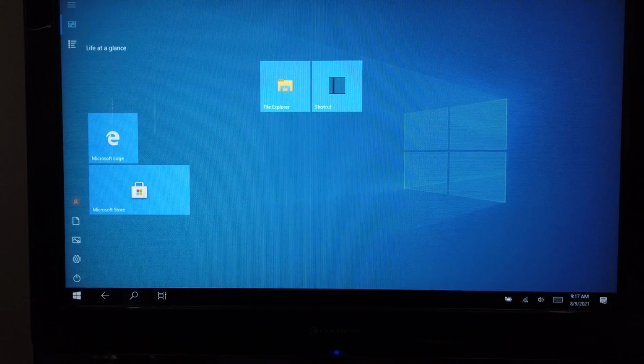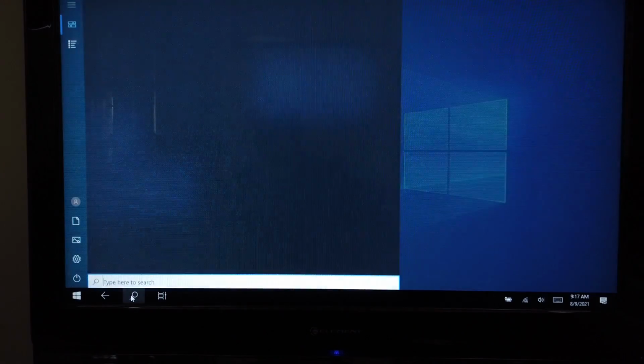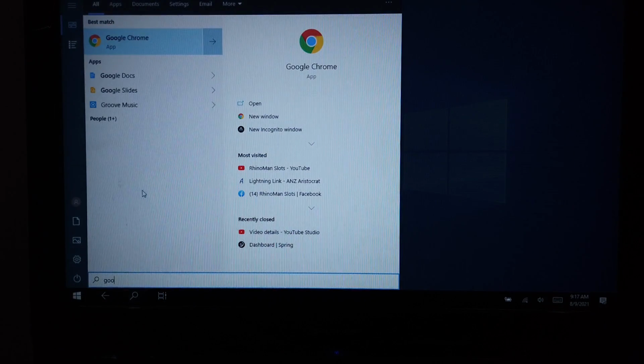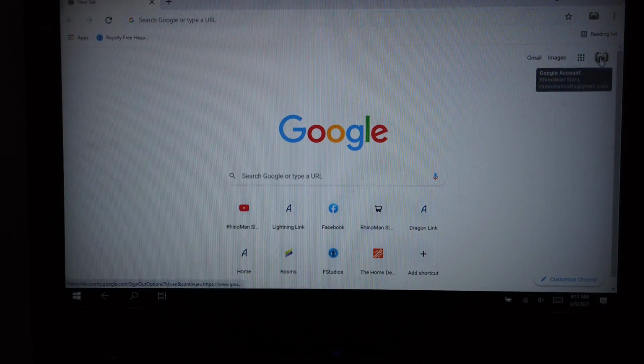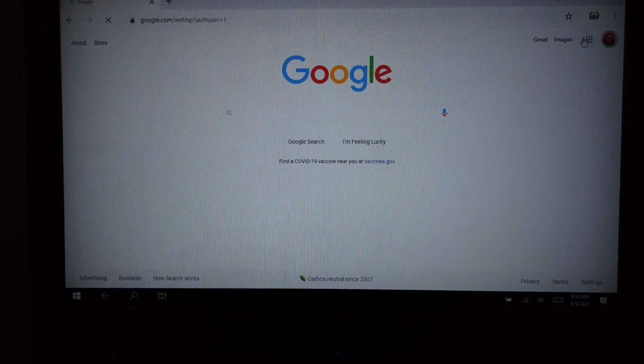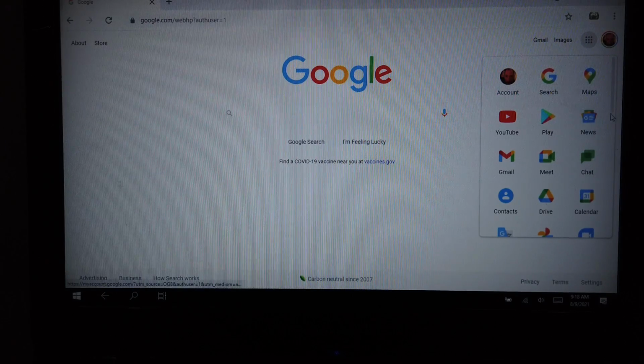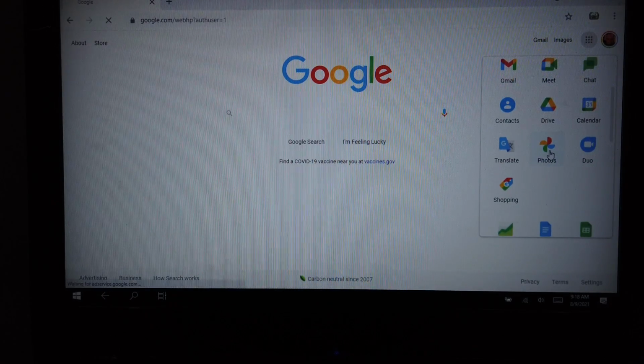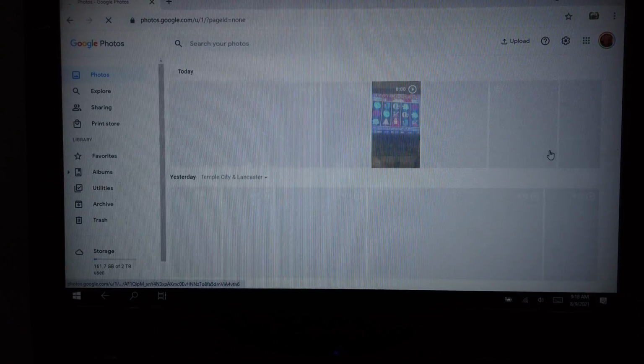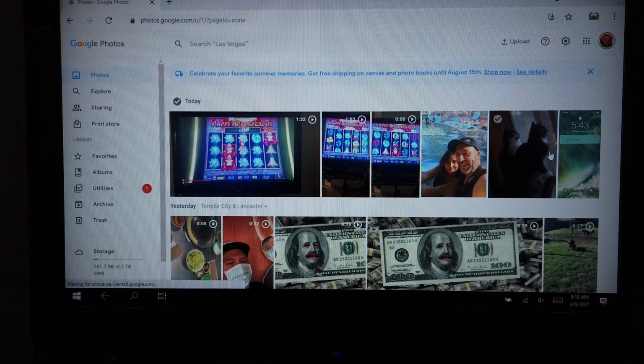Okay guys, after you've clicked on the icon on your phone and your videos have backed up to your Google account, you just simply have to go into your Google account and retrieve your videos. And it's quite easy to do. You just go bam, photos. And now you're working on your computer. These are photos that I've taken in my phone today and yesterday.